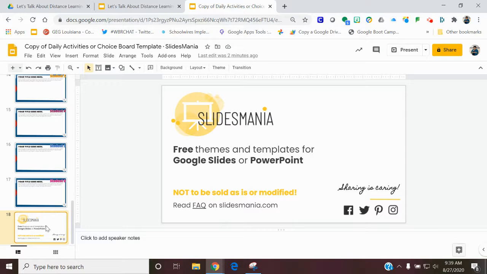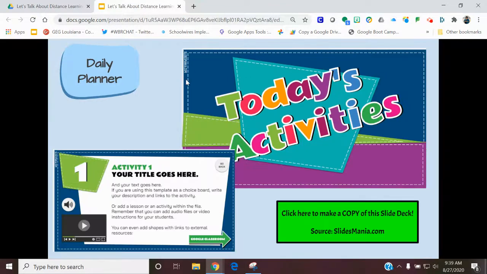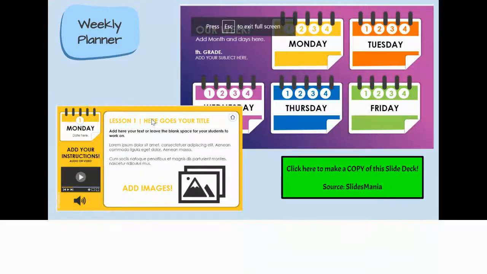So Slidesmania has some fantastic things that will help you get organized. And a lot of them are linked here in our presentation. So here's an example of a daily planner. One thing I hope you take away from this is plan, organize, get it ready for your kids.